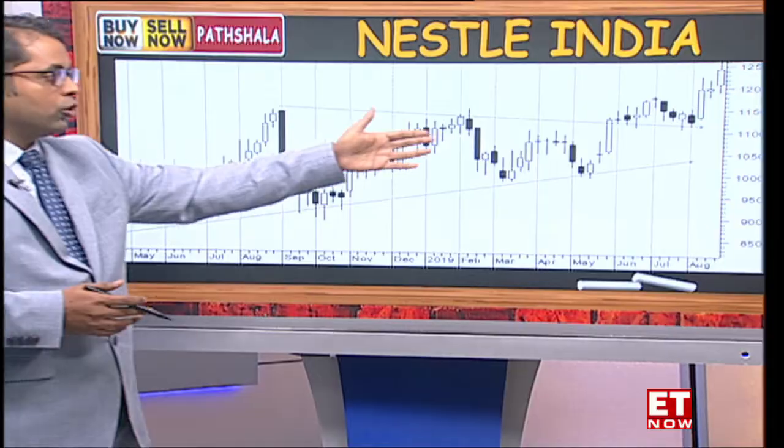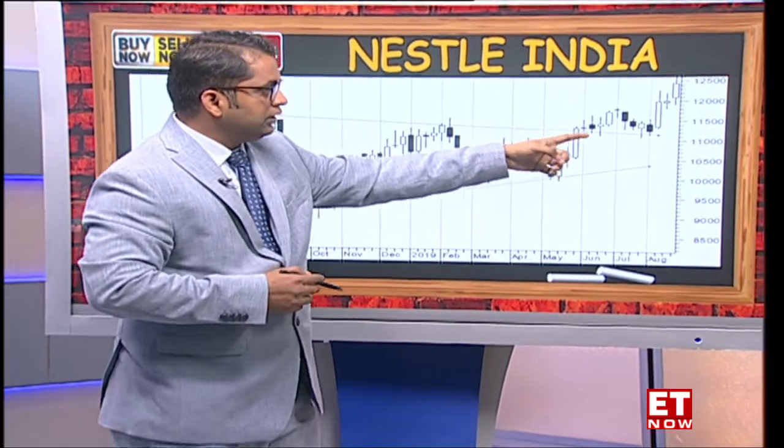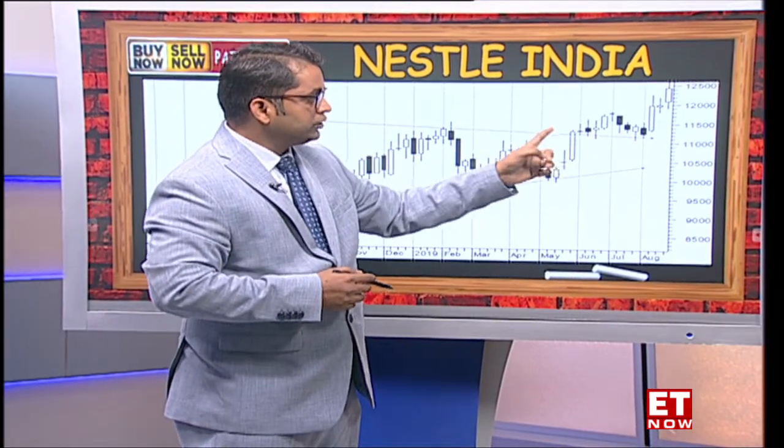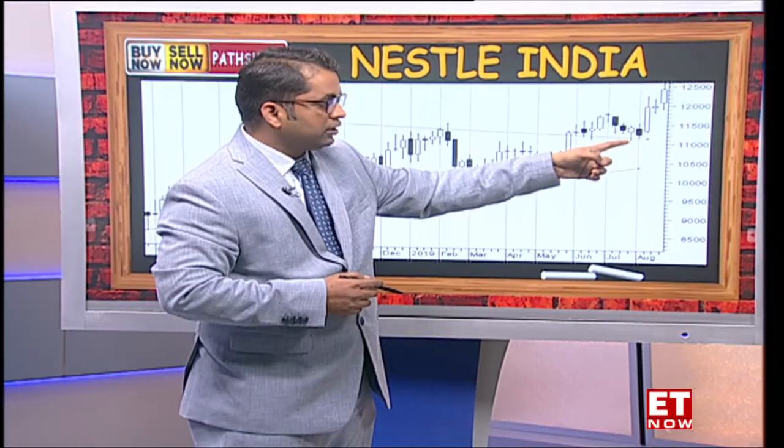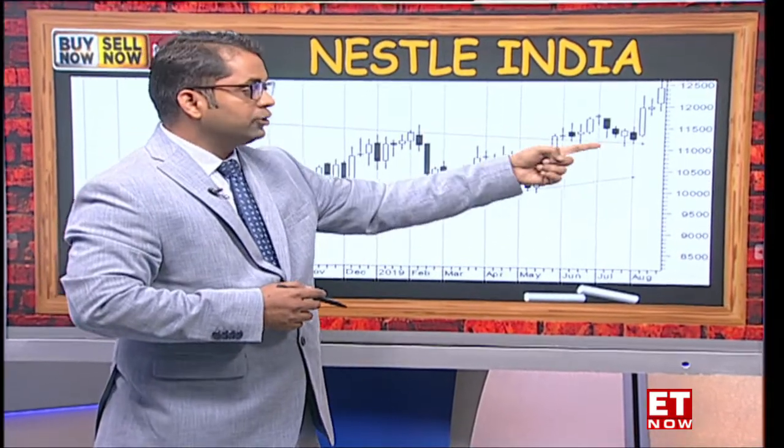The moment the stock breaks out of this triangular pattern is where we see the behavior and the price characteristics change significantly for the stock. And as you can see over here clearly, this trendline, which was an earlier resistance, now starts to act as a support. So this 11,000 mark, which was a resistance earlier, starts to become a support.